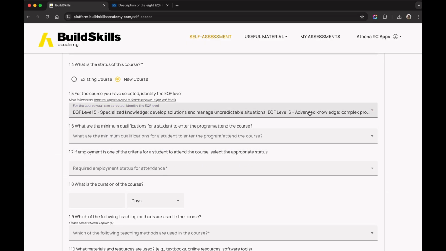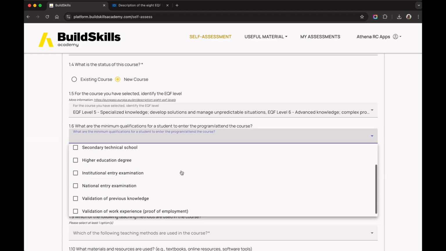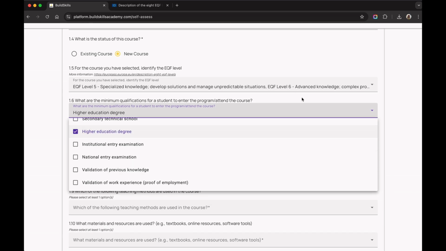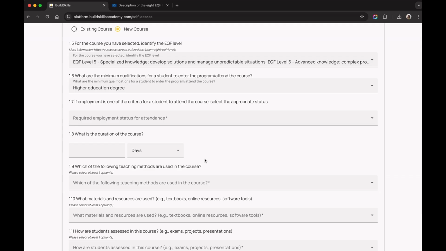What are the minimum qualifications for a student to enter the program or attend the course? If employment is one of the criteria for a student to attend the course, select the appropriate status. This is not applicable in our case.